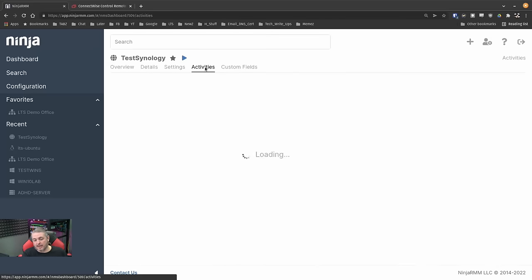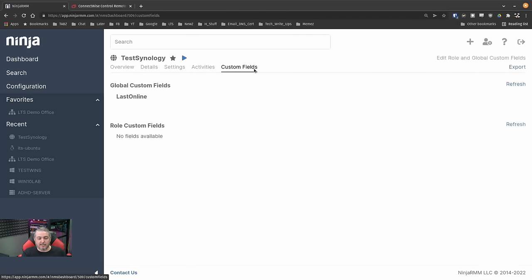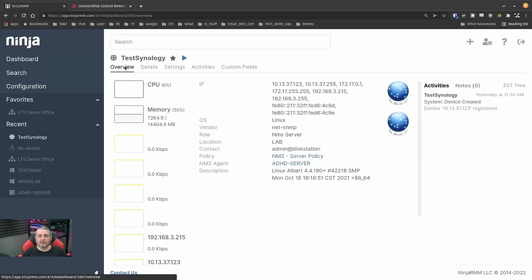This allows me to have some insight into those devices, monitor them, keep an eye on what's active. There's a lot less than the activities here. They have some custom field options I haven't really played with, but it's got that feature, and it's maybe something I look into a little bit more in the future. But at least it is able to pull that data, and it then tells you where that NMS agent was loaded, and it was specifically loaded on this Windows domain server, and this is the policy that we have set up on there. So once again, it allows you to easily pivot and set up policies around there.